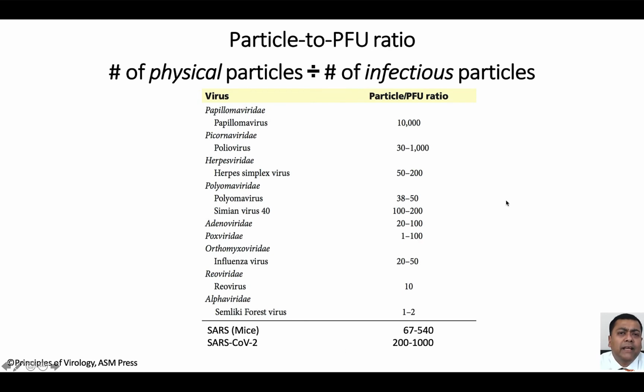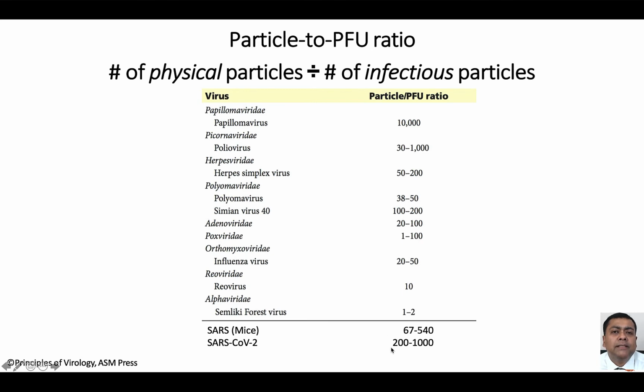So here, if you look at the data, you could say it's like scientists always lie. Why is it 200 to 1,000? Remember that there is a lot going on, and these are different reports. Why do they vary? It's not a scientific error. Remember that we are trying to grow these viruses in many different types of cells. Some are primary cells, some lung cells, some nasal turbinate epithelial cells, or cell lines like Vero cells, BHK cells, 3T3 cells. These are the cell lines, and all these cells vary in their properties.